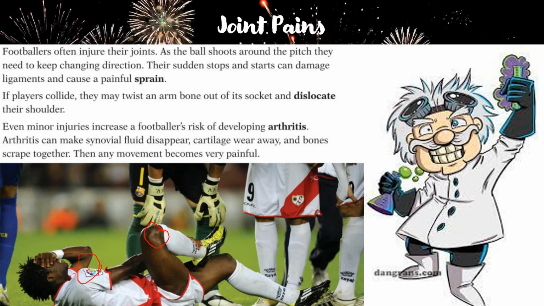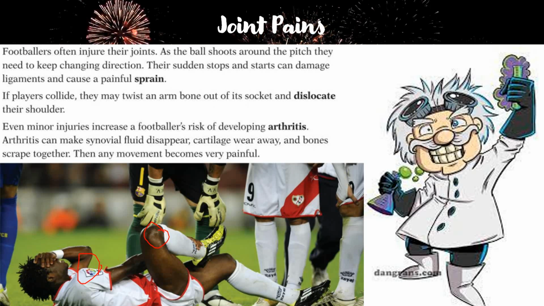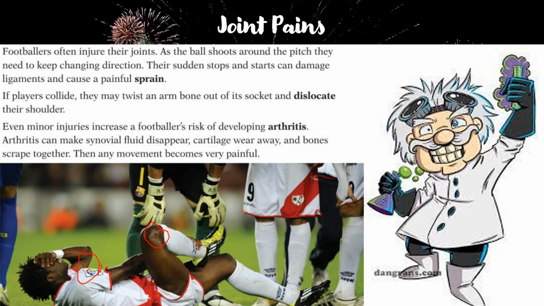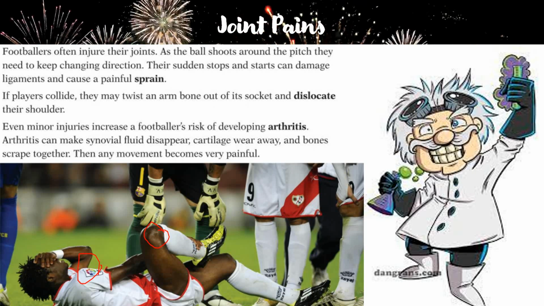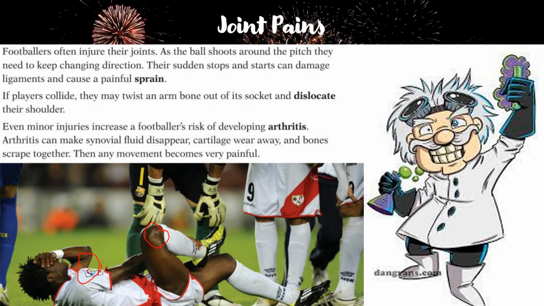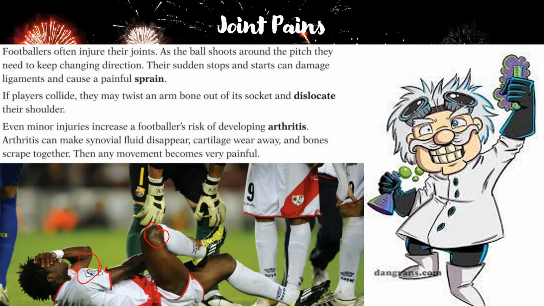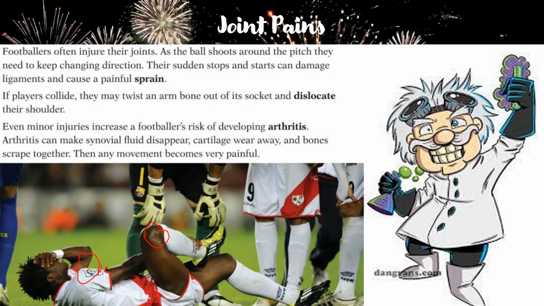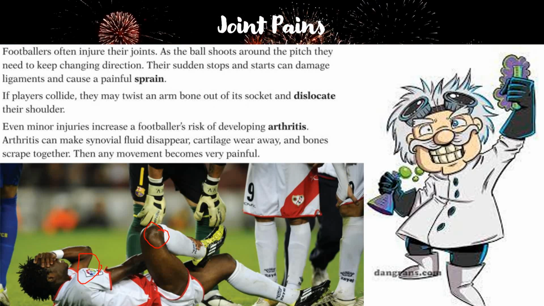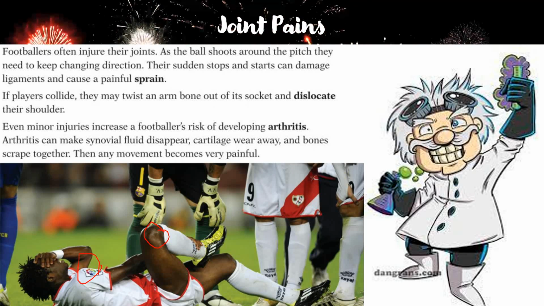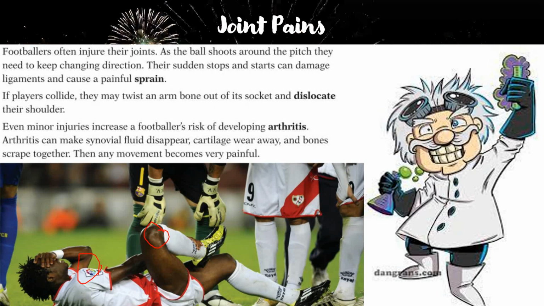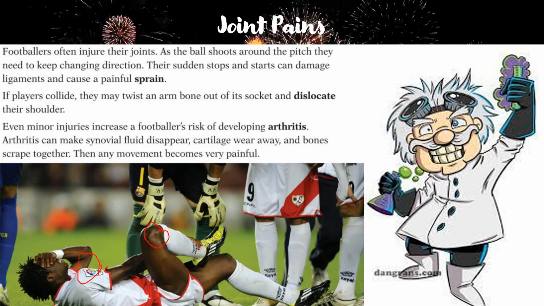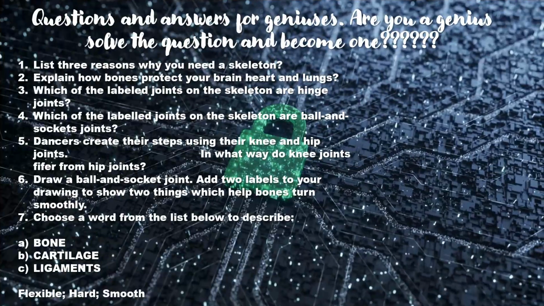So Mr. Banana is not having enough synovial fluid and has a sprain and the disease arthritis, both at the same time. Mostly footballers injure their joints. How do they get injured? When they're moving, they move in every direction and keep changing direction every two seconds. That's why these joint pains start to occur in their bodies and joints. So it's very painful for them to move.